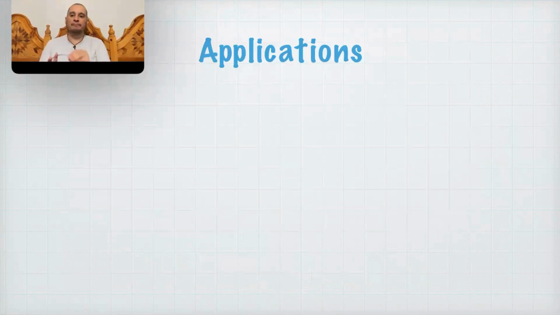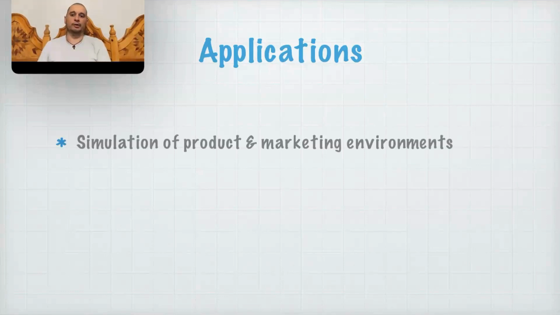The first are very precise applications on where we can apply this multi-step process of imitation and transfer learning into very precise day-to-day applications. And this is probably the biggest idea of all, which is creating simulated environments of product and marketing domains. So the big idea here is that today, when we are designing a product, we launch an experiment with real users. And even if we launch it to a subset of users, still our ability to experiment is relatively low. We may not know, other than intuition, how our users could react.